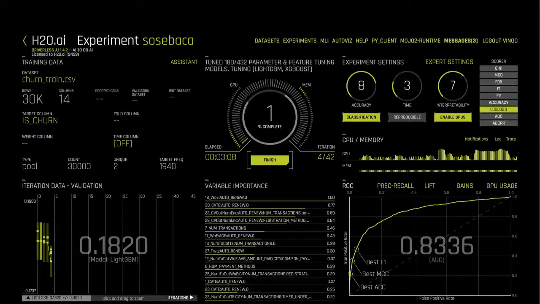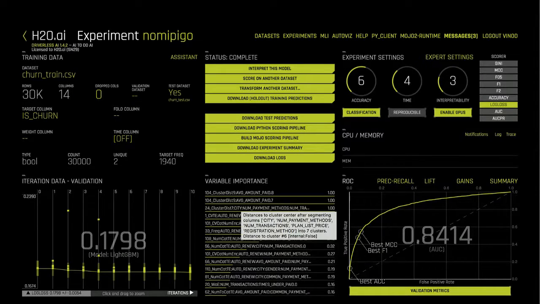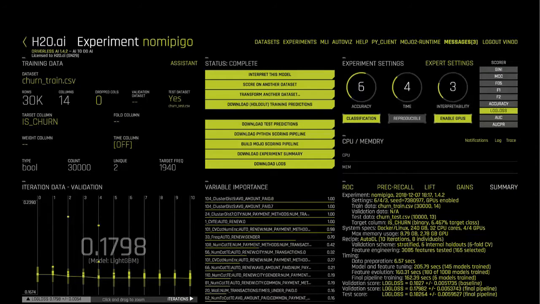And as it runs through the experiment, you can see all the different parameters that are being generated, all the different models that are being created, and you can see the final model outcome as well. While it's doing that, you'll see all the features that are generated, including complex interaction features like the ones you see on the screen. And you'll also see all the different models that get created in the matter of time.